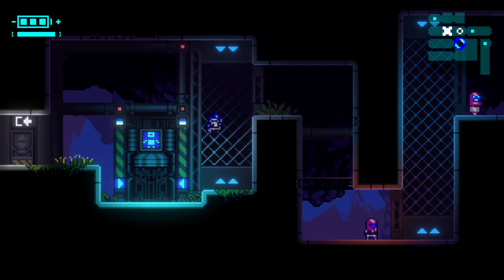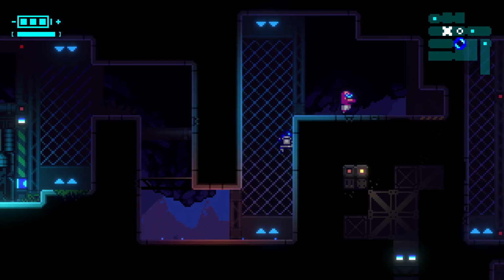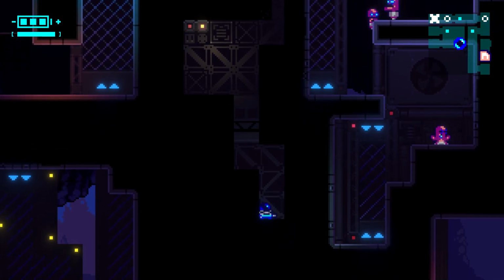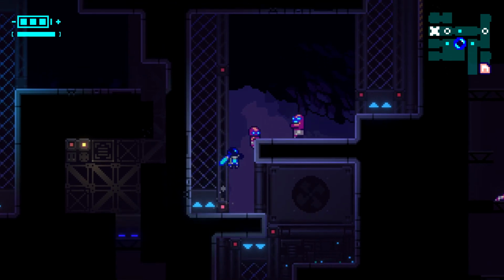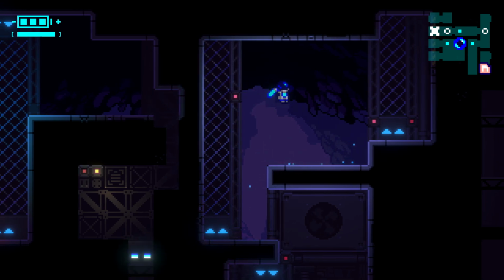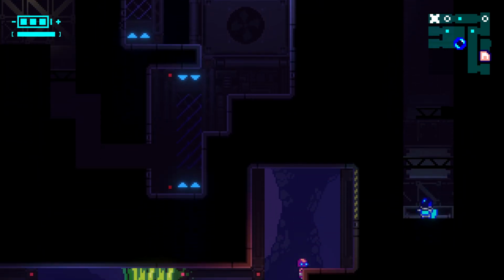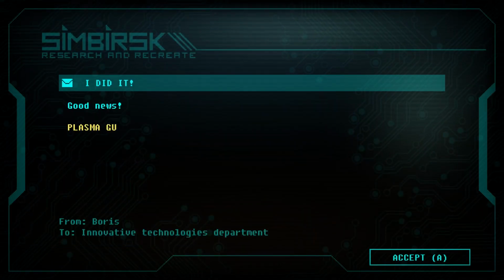Okay, so wait, we can climb on this. Are we allowed to kill these things? Are these humans? I mean, what is human anymore? They don't seem dangerous. Oh, could you imagine if there's an ending for like, save the zombies, don't kill a single one.